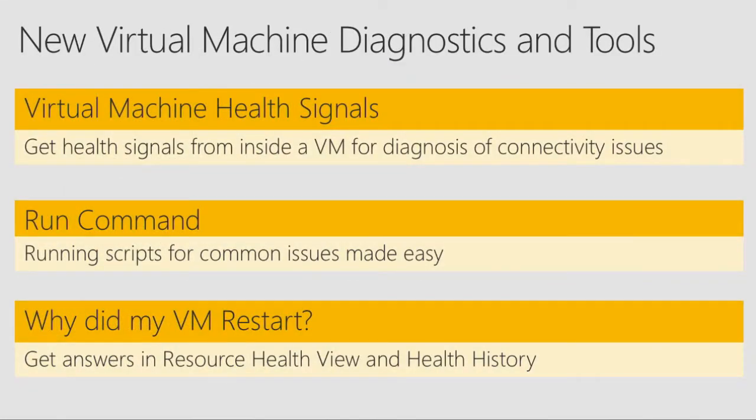So looking at the new diagnostic data that we have added. When you have a Windows virtual machine and say you're not able to RDP into it, but the machine is healthy and running, what we have done is we are writing rich health signals in a serial log. So if you go to your Windows VM, you can see in your boot diagnostic serial log all the health signals related to connectivity problems. That helps in root causing what is wrong with the virtual machine and why you cannot RDP.